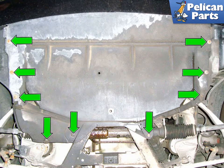To perform this work, you're going to begin by safely raising and supporting the vehicle. For additional assistance with that task, please follow the link provided at the end of this video. Let's start with the 6-cylinder engines.